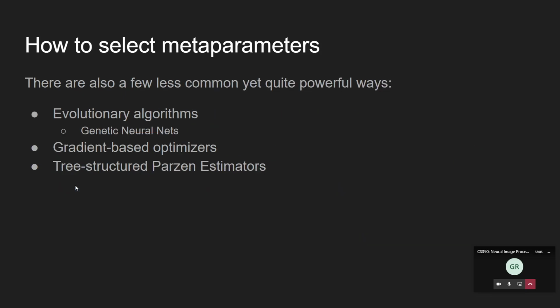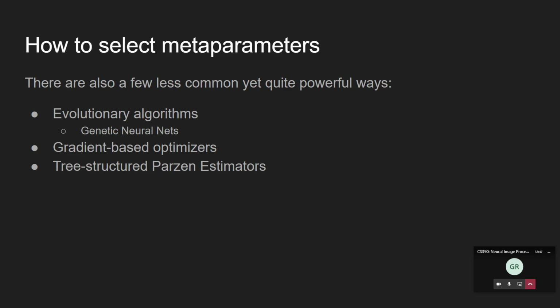There's also some less common ones, and some of them can be very powerful. One I like a lot, mostly because I like the type of algorithm it uses, is these evolutionary algorithms or genetic algorithms. And with those, you can create something called a genetic neural net that basically learns hyperparameters using genetic algorithms. Again, we're not going to talk much about genetic algorithms here. I wish we could, but we're going to try to not go on too many tangents here. But it can use that to figure out hyperparameters, or sometimes even the actual parameters themselves.